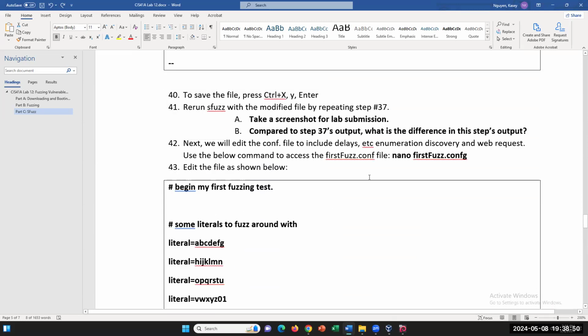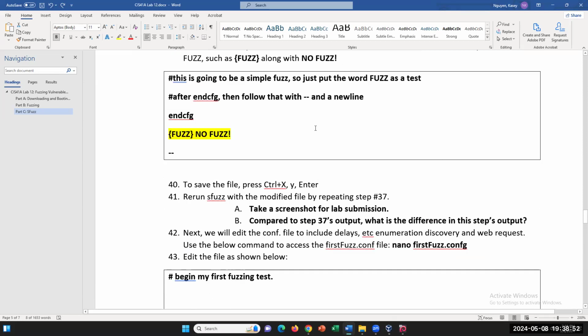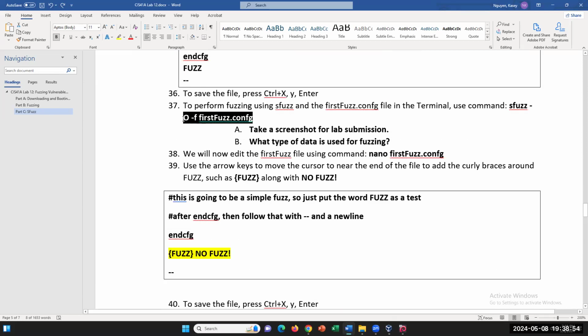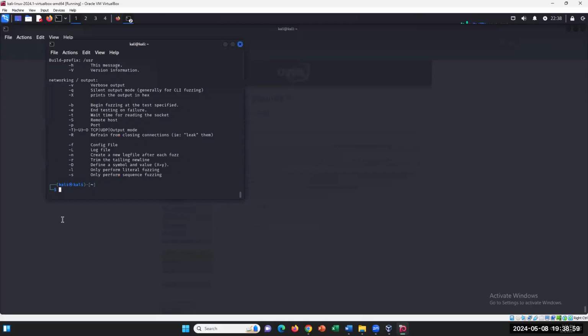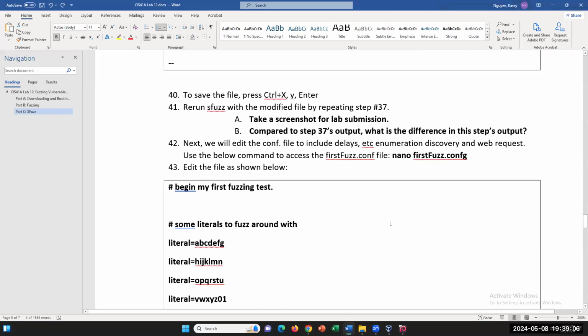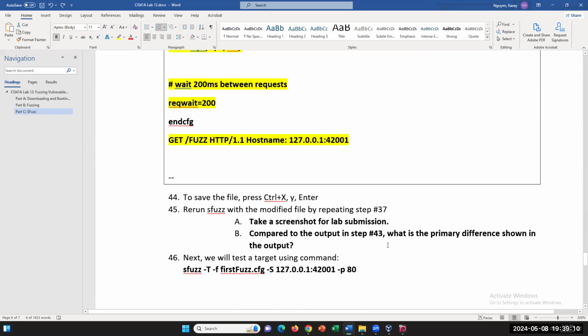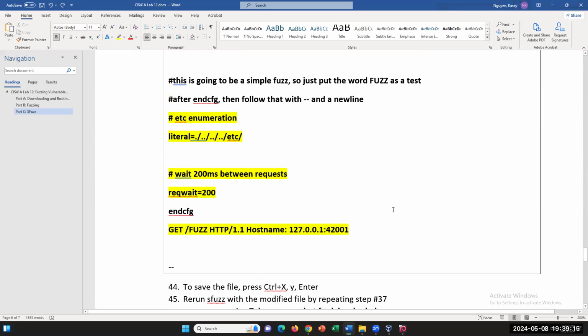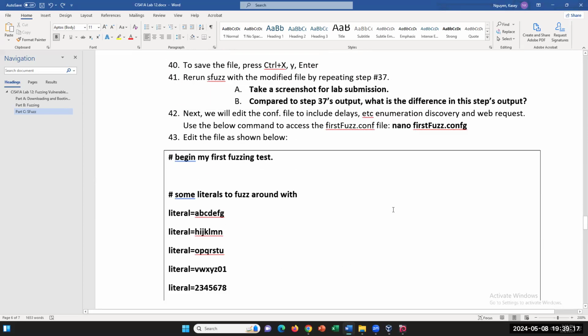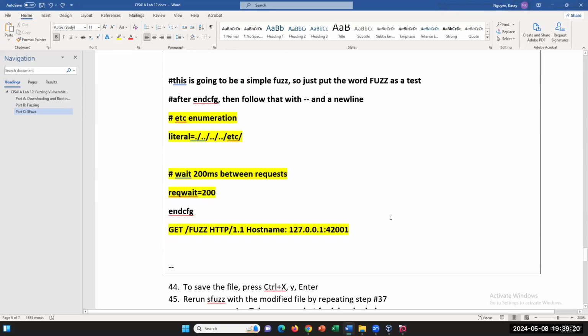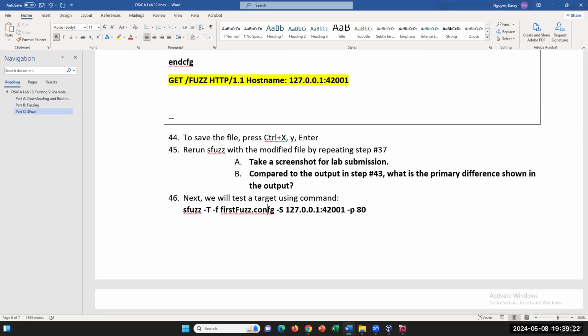Let's run the last one. This one first. So that one works. We're gonna see if the dash T and the ones here work. Yeah, my file name is wrong on that one.